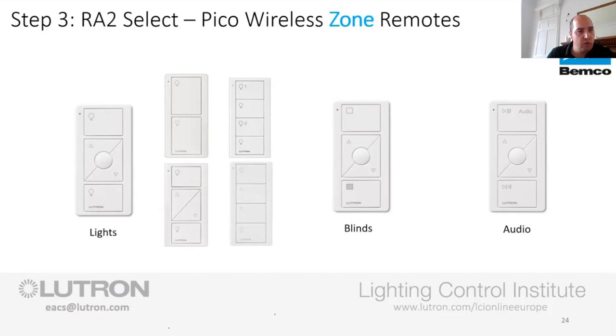So if you've got a specific light that you want to adjust more often than most, you can tie this up with that specific light. You can raise and lower it to where you want it to be, push and hold that middle button for 10 seconds, and it takes a snapshot and saves that level of that light. So that every time you come back and press that middle button, it now goes back to your favourite light.